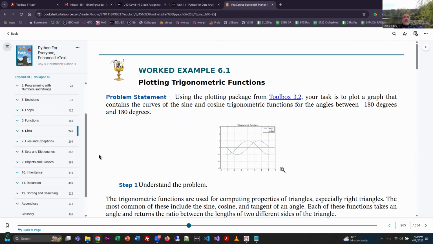And in this situation, they start plotting trig functions. Now, what's so interesting about plotting trig functions? Trig functions, like when you guys learn how to do geometry and trigonometry, right? That's where you bring in the Pythagorean theorem. So like, how do you figure out one side of a triangle and how much area, and that kind of weird stuff.